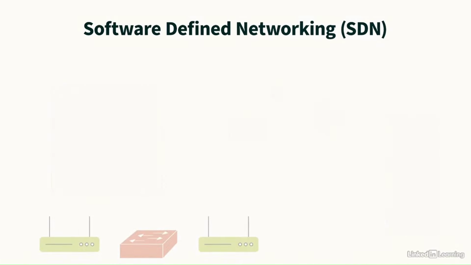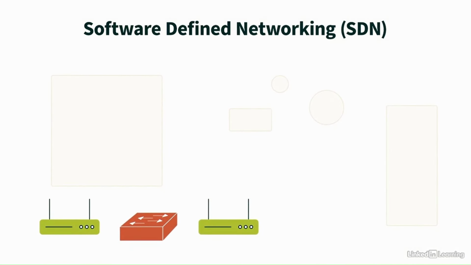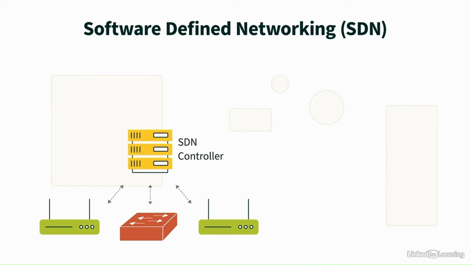Now, let's take a closer look at how all of this works. Here, we see a couple of routers and a switch, just to keep the topology easy to visualize, but they represent what could be hundreds or thousands of network devices in a large enterprise network. Rather than configuring these devices individually, we can add an SDN controller in the mix. This SDN controller can then be in charge of communicating with all of our devices.